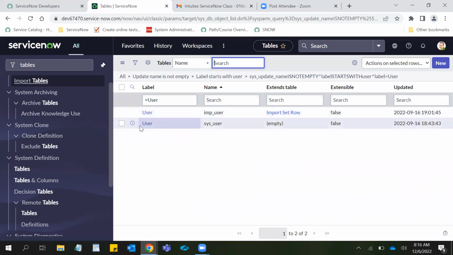We have two user tables here. You already know the backend name of the user table is sys_user, so I'm opening that table.